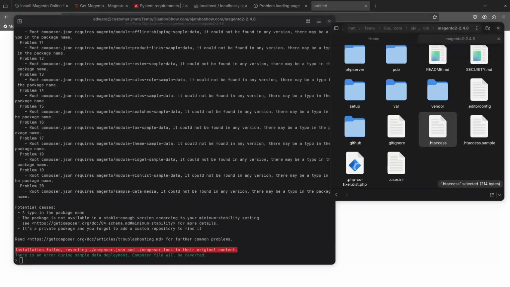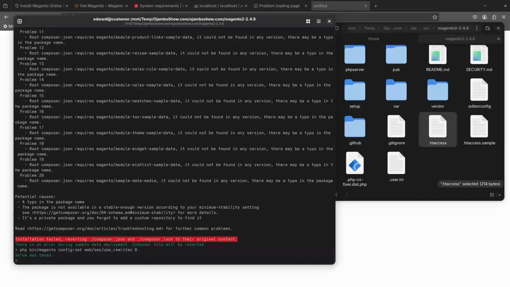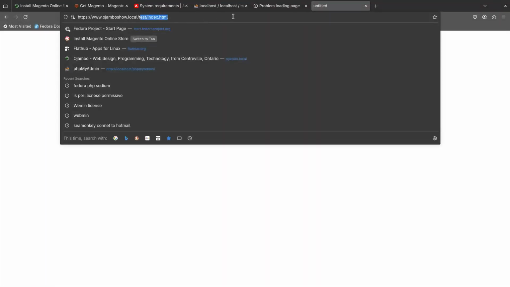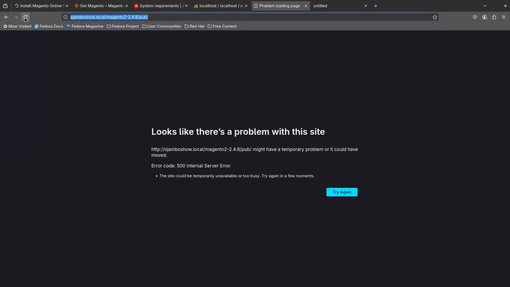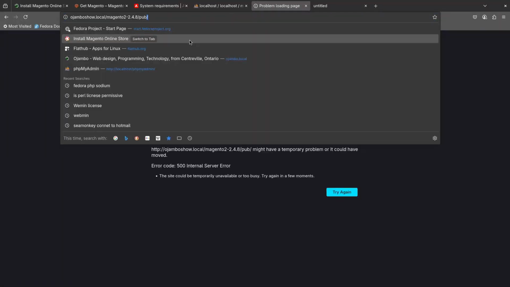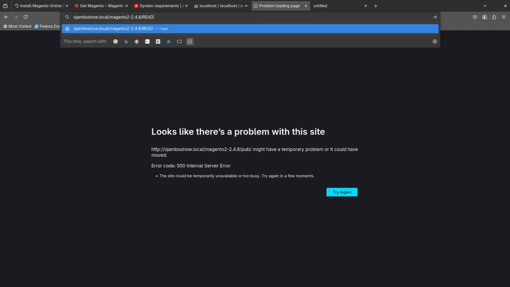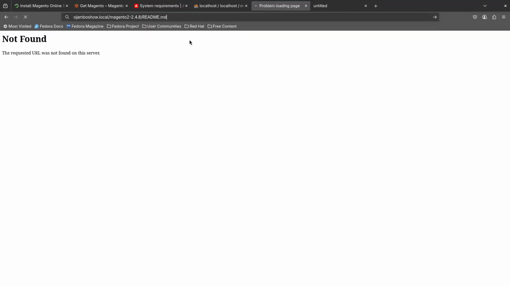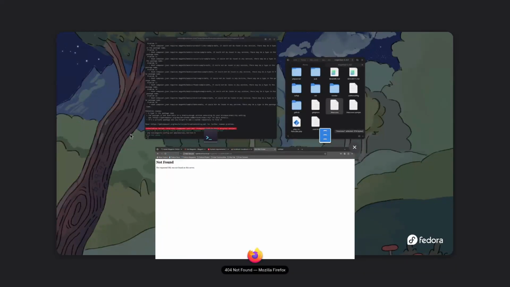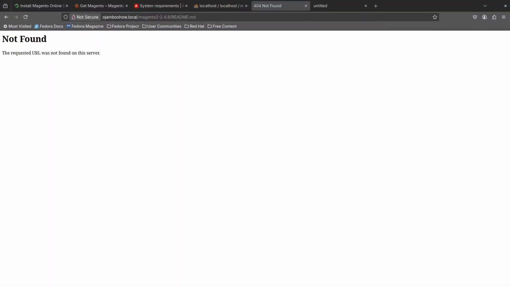If you're installing it in a folder, so that's a problem there. So I am going to disable temporarily the pretty URLs or the rewrites, whatever you call them. I'm going to disable them and see if that does anything. So go back here, paste. So let me see if that works now. If I just go here and type readme.md, still can't find it even though I have disabled the use URL.